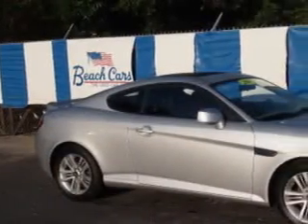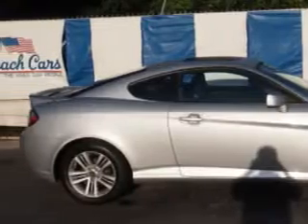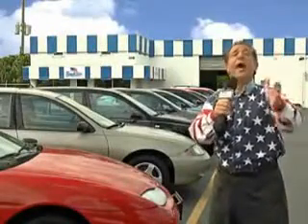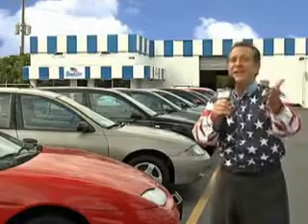Check out this quick seller, stock number 07-080-I-D-U-R-O-M. Equipped with a four-cylinder engine and an automatic transmission, enjoy an impressive 27 miles to the gallon on this great car. With features like power sunroof, tire pressure monitor, alloy wheels, rear bench seat, rear spoiler, front-wheel drive, power mirrors, and much more. Enjoy your drive and have peace of mind in this vehicle. See us at Beach Cars today.